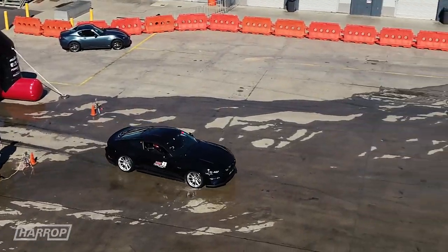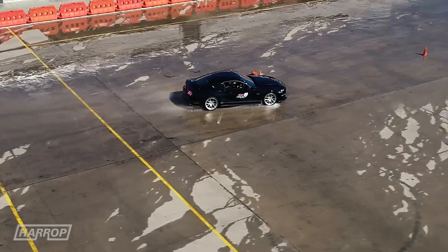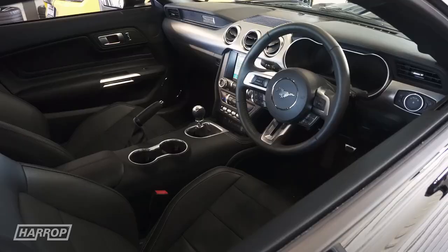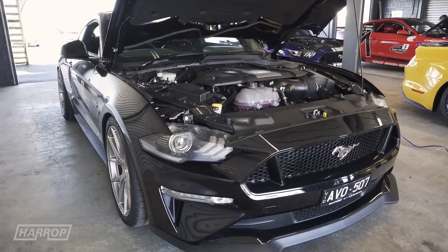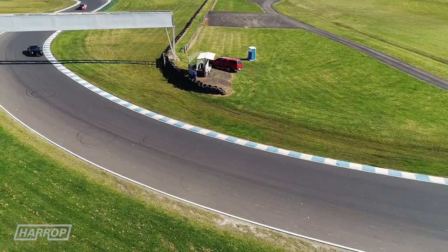So, yeah, like Ash pointed out, today's just about having fun and just bringing this car home at the end of the day. Being a road car, it's the Harrop Ultimate Street Car Invitational, and it's always going to be compromised compared to a pure race car. You're obviously out there getting a feel for it, but being lightly modified, it's a great example of what's possible for a Mustang owner that wants to get a little bit more performance and enjoy their car.